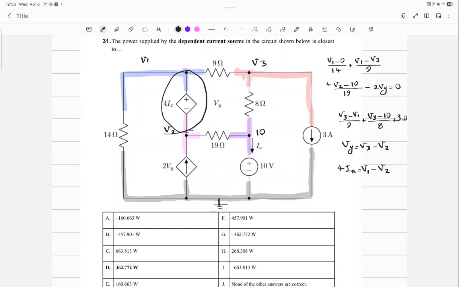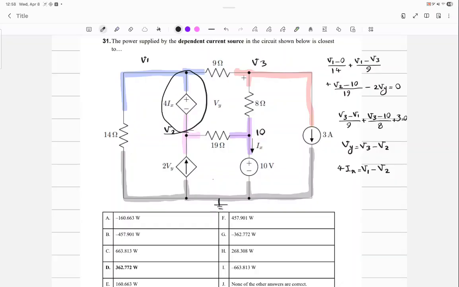So write about I. Which I? What do you mean, I? IX is the one going into the tenfold. Okay, how can you write an extra equation about that? Did you say IX plus 3 minus 2Vy is 0 because of the ground? Come again? Do like a KCL. Yeah, write a KCL there that involves IX. It will give you an extra equation, okay?